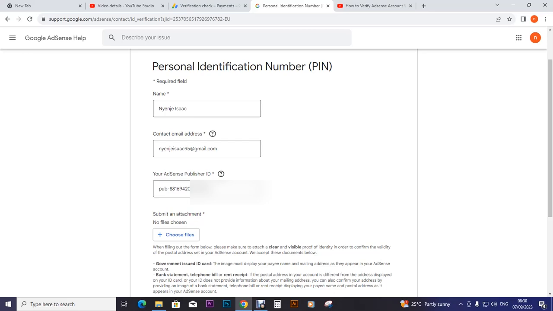And here they are saying if the postal address in your account is different from the address displayed on your ID card, or your ID does not provide information about your mail address, you can also confirm your address by providing an image of a bank statement, telephone bill.